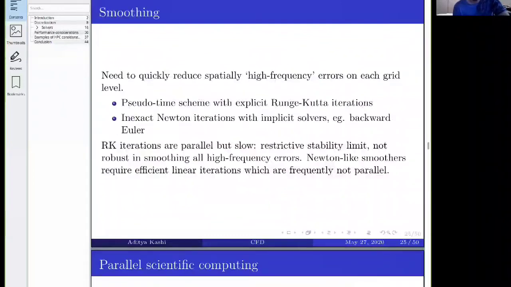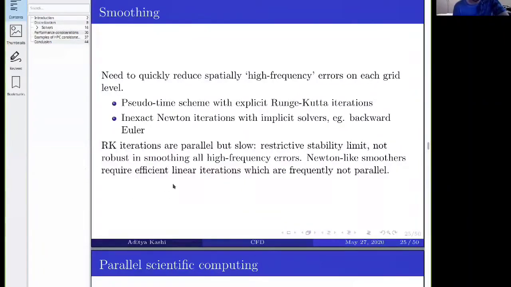Because we only need to approximately solve that smoothing problem, we just need a few iterations of, say, a highly inexact Newton. We don't actually need to solve the whole Newton problem, for instance. We can just use a backward Euler, for example, and to solve the backward Euler, just a few iterations of Gauss-Seidel can be done for smoothing. The whole point is that the smoothing operation is an O(N) operation, in that it only needs a constant times N, because it only does a few iterations of some simple iterative method.